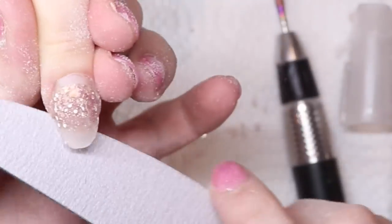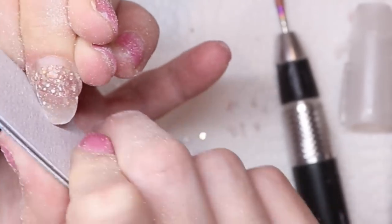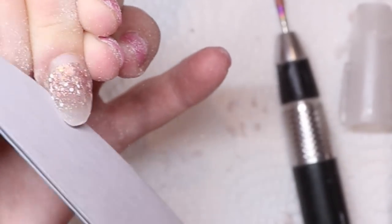I'm just doing my rough shaping to get my overall shape. Everything else I'll finish at the end, so all my shaping and finish filing and stuff like that. So I'm just rough shaping this so I can get started.